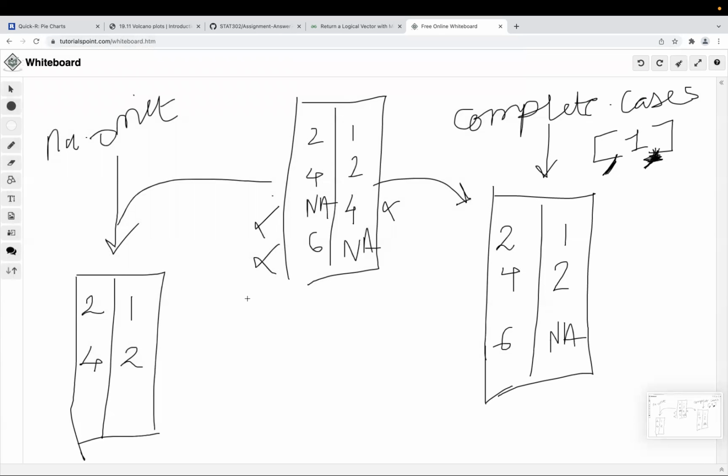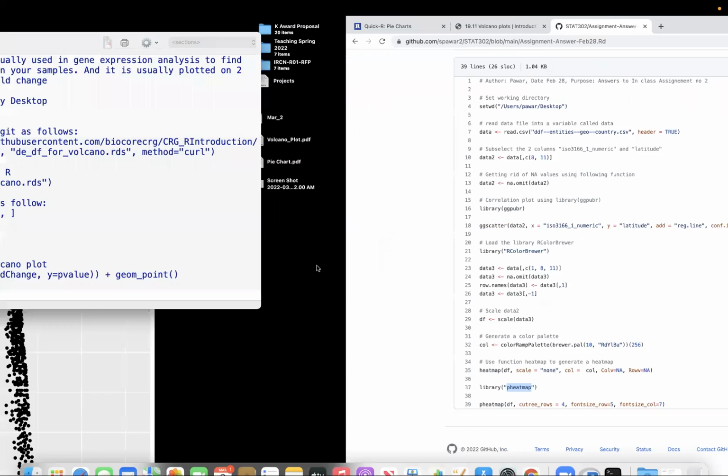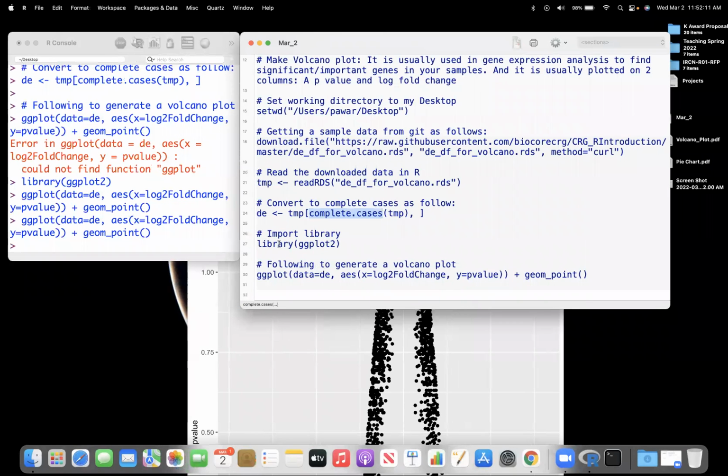Okay, that is done. All right, so that is what we are doing here. We are just applying complete.cases, and then we store it in a variable called DE.